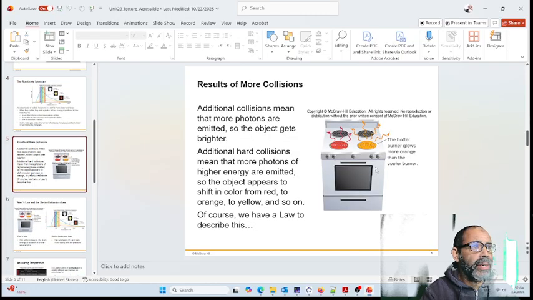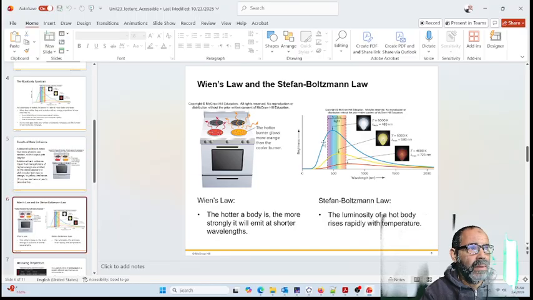You can clearly see in here that this orangey burner is hotter than this red burner, because its wavelength is peaking in the orange, whereas this one is in the red. The red is longer wavelength than orange light, so that's why this one is hotter than the other one. That's a phenomenon that we can experience on a daily basis, and that's the physics behind it. That's the same curve as we discussed earlier. So Wien's law in this case describes the peak wavelength, how it changes with temperature.